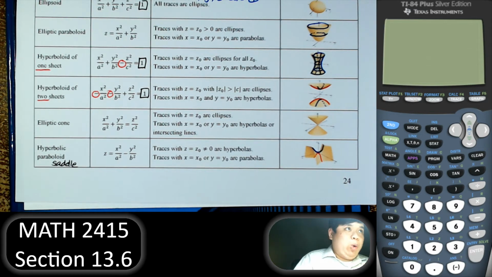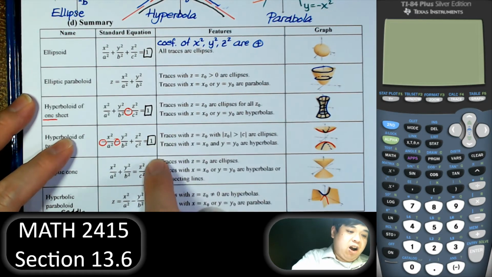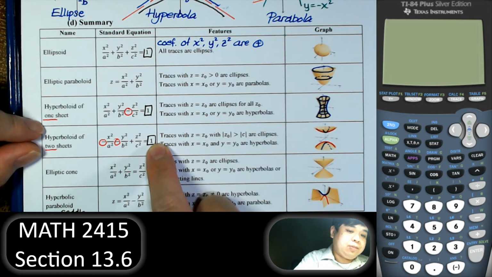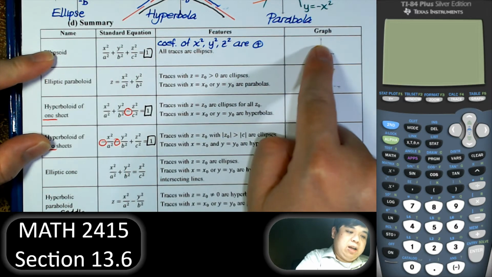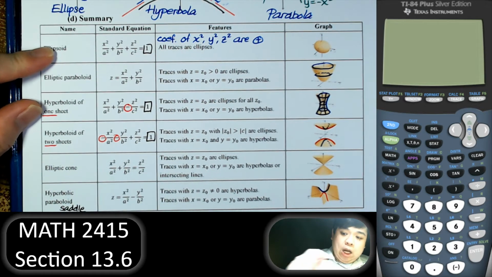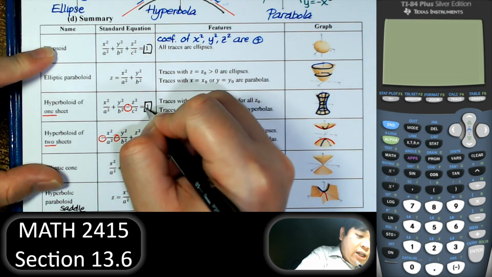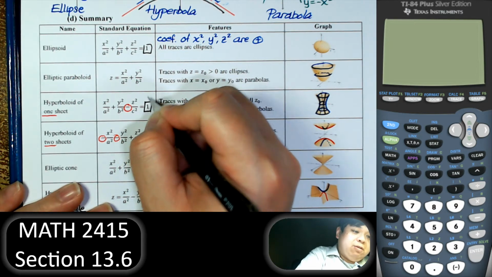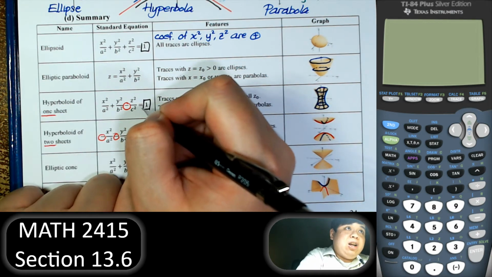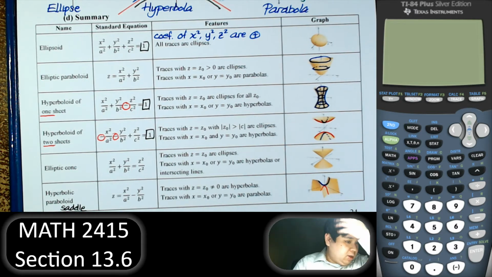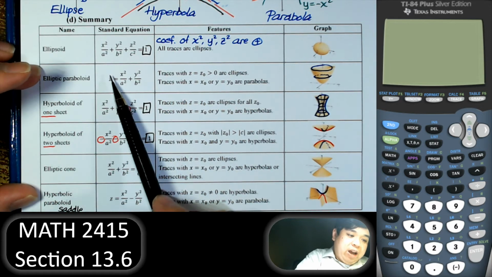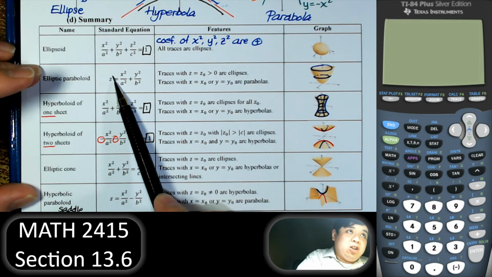Right, so what do we have so far? First, if there's a constant, it is either an ellipsoid or a hyperboloid. All positive, ellipsoid; one negative, hyperboloid of one sheet; two negative, hyperboloid of two sheets. Notice that if I write the negative one here, that is a completely different thing. You have to have the constant be positive. If we have negative here, multiply everything by negative 1 to turn this to positive. Right, so we knock out those three things. Next, paraboloid is where we have a variable that isn't raised to a square.